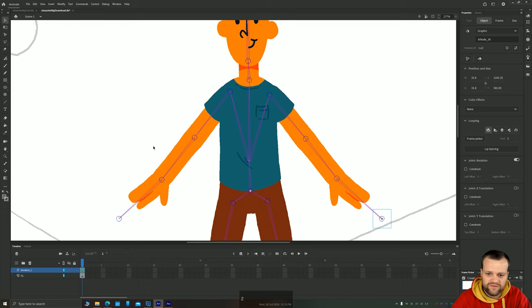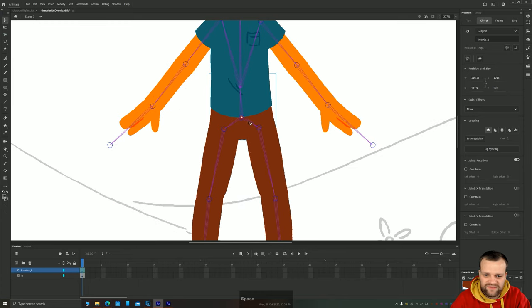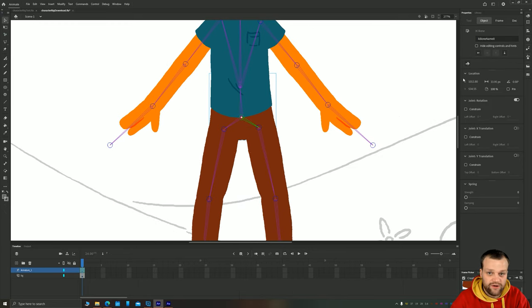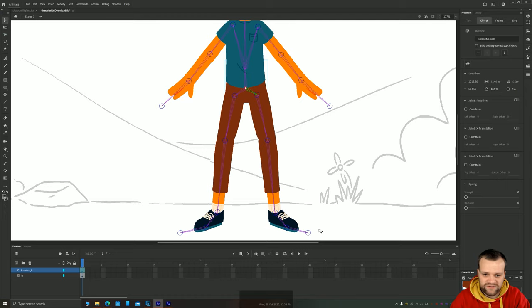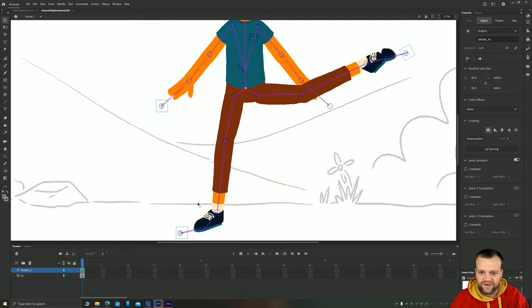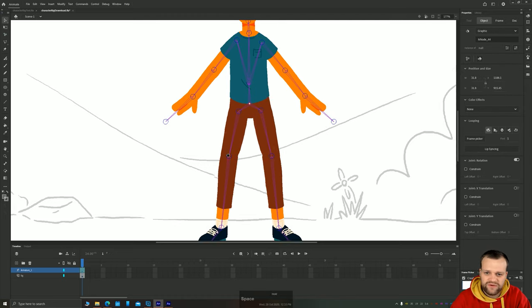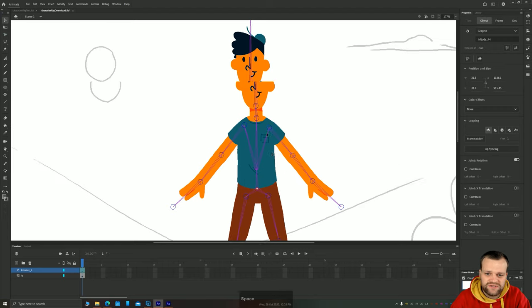Okay, really useful. We want to do the same thing for these hips here, because, you know, I don't know about you, but my legs can't really shift about in their sockets. So we'll just turn those off as well. And then when we drag our toes out, there you go. It no longer moves in the socket. But you'll notice it's kind of hard to control what we're doing here.